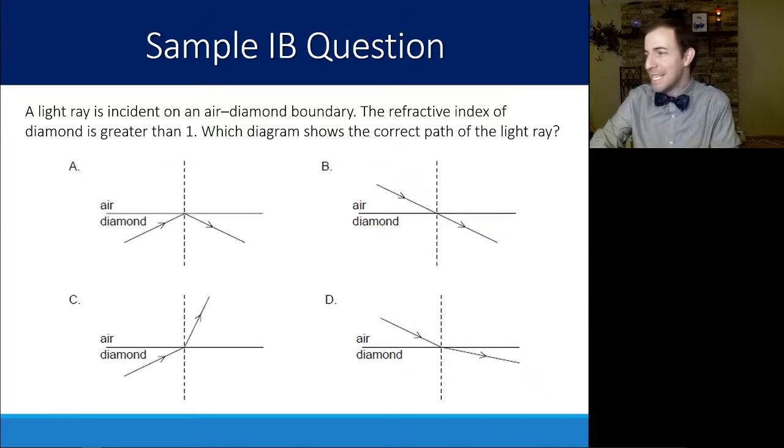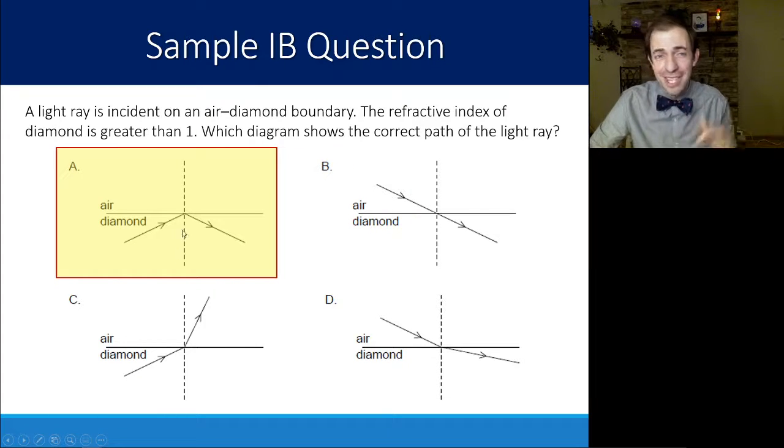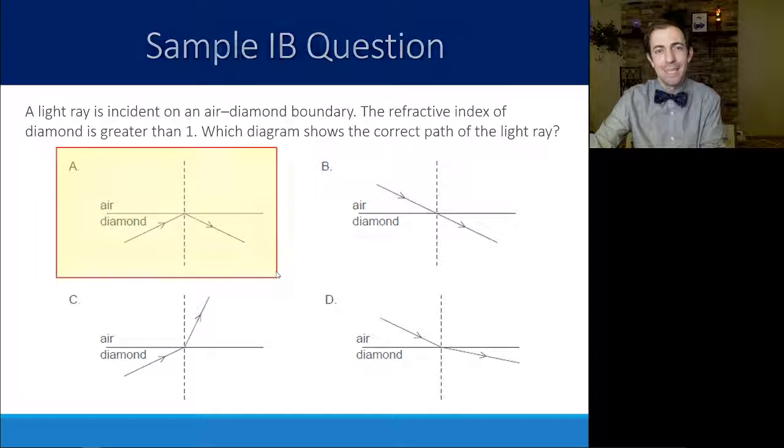All right, we can rule out B pretty much right away, because there has to be a bend. If we looked at D, a two-wheeled cart going like this would mean that it had to speed up in diamond to cause that turn, and we know diamond is going slower. And then same thing in C. In this case, if a wheel on the left side here hit air, it would speed up and bend the other direction. The only one that actually could be possible is A. In this case, it's total internal reflection. It's kind of thrown in here to try to throw you off. But A, it's a shallow enough angle that it totally bounces all the way back in.